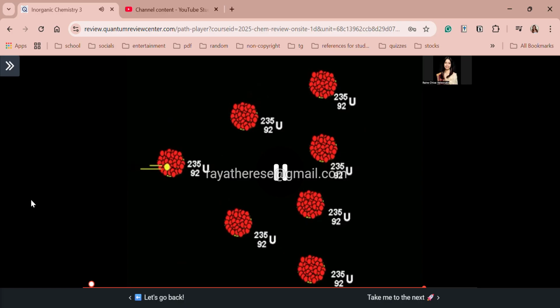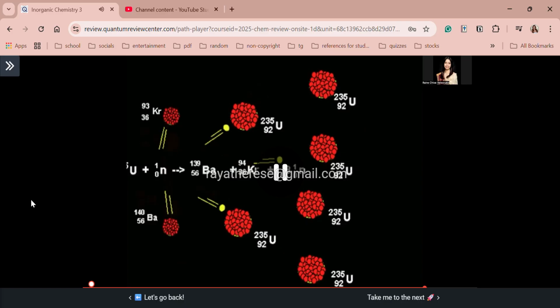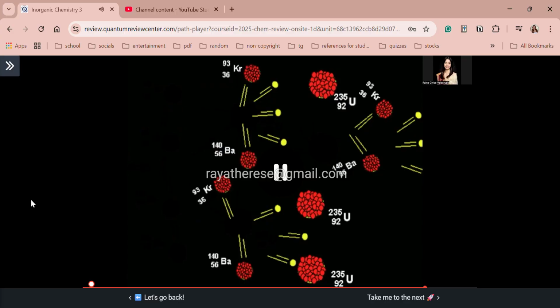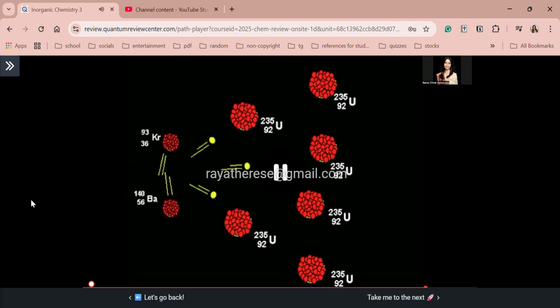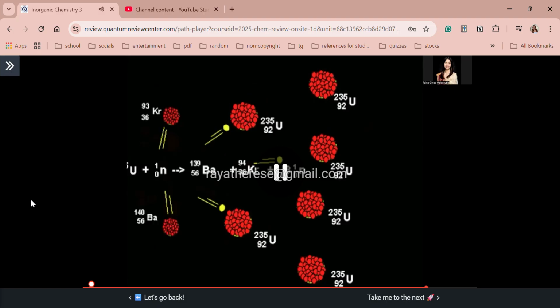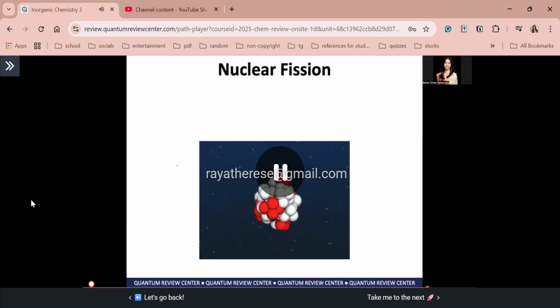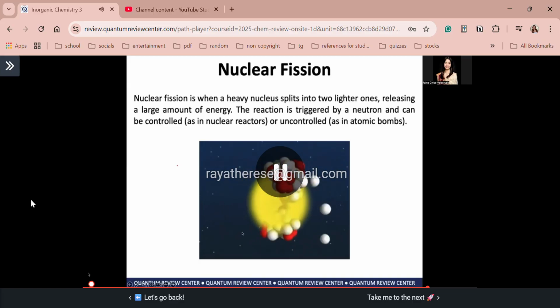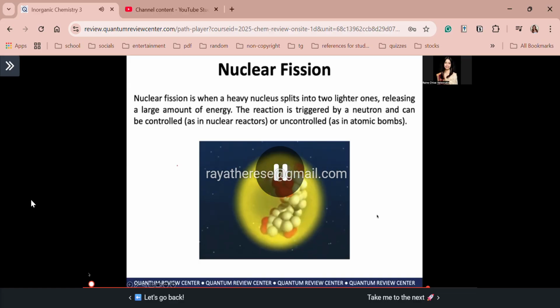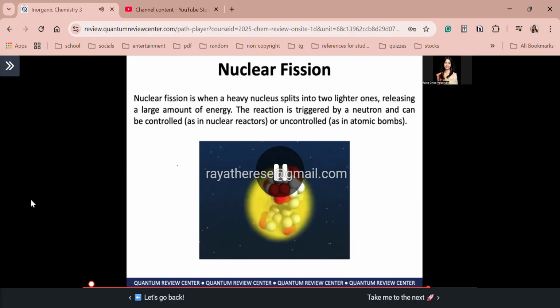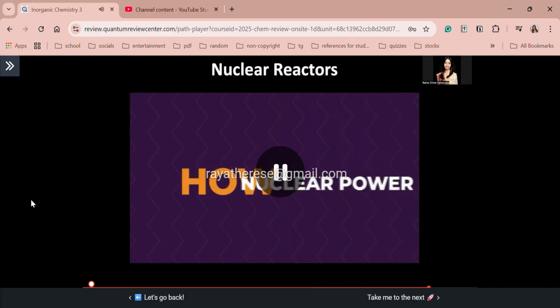So it will quickly undergo fission to release energy and produce smaller nuclei, gaya ni barium-139 and krypton. Okay? And additional neutrons are also produced. And this can trigger a chain reaction of fission reactions. Again, need mo ng neutron that, quote-unquote, attacks uranium for it to form the more stable daughter nuclides such as barium and krypton, and additional neutrons na pwede mag-initiate ng another nuclear fission reaction. Okay? So here we see that a neutron is needed to kickstart the reaction. Now, nuclear fission reactions can be controlled in nuclear reactors or uncontrolled, such as in atomic bombs.